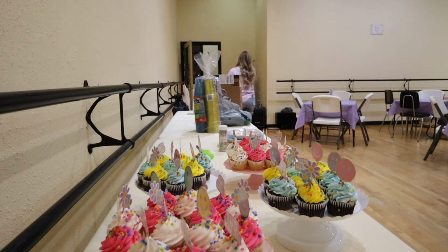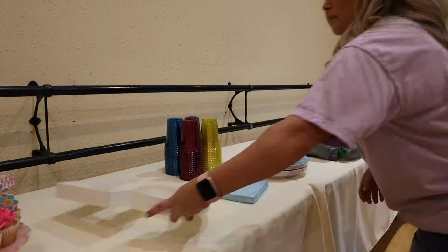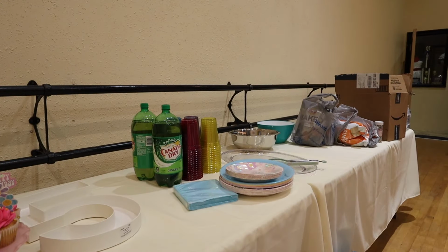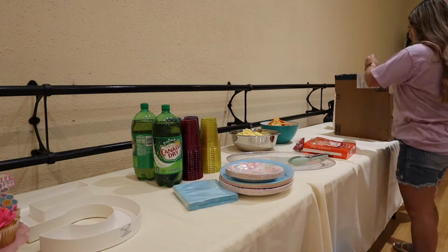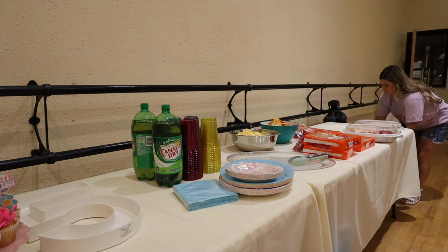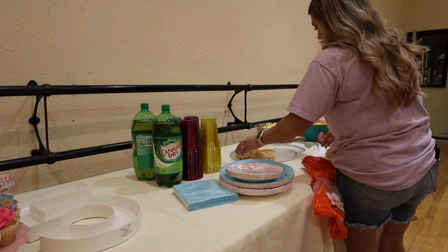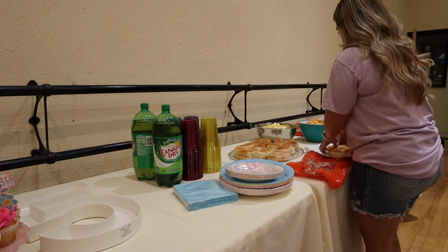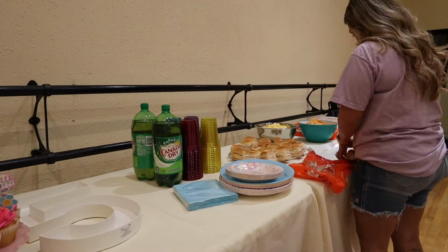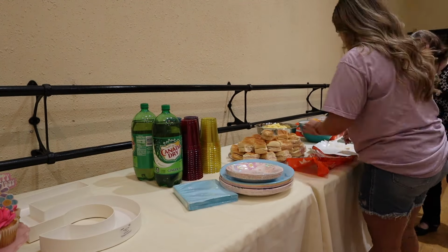Luckily, our friend Ross came early and he brought ice for the waters, because you never know if somebody's going to like punch or not. But Luxie requested punch, so we just did ginger ale and sherbet. Jackie, my mother-in-law, was bringing the sherbet, so I didn't have to worry about that. And whenever I make these little Hawaiian roll sandwiches, I cut them completely in half, make all the sandwiches, cut them up, and put them right back in the bag so that way I can take them wherever they need to go.